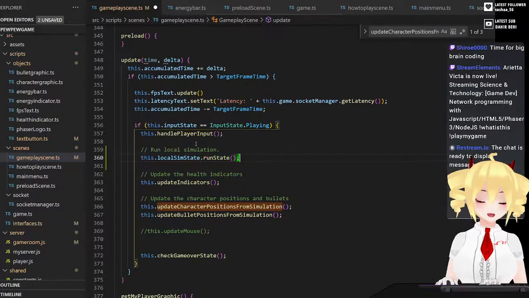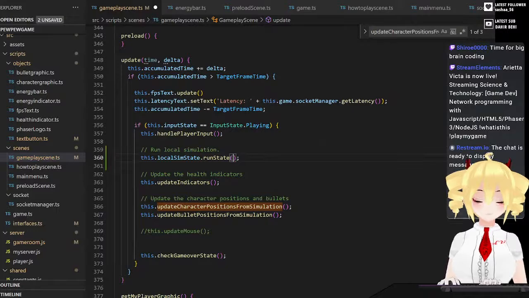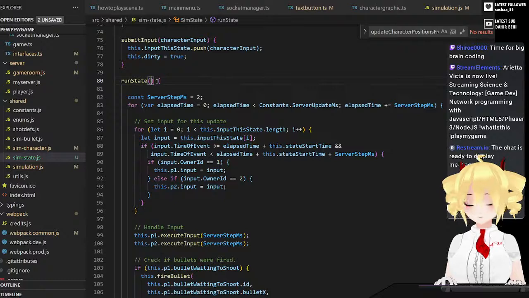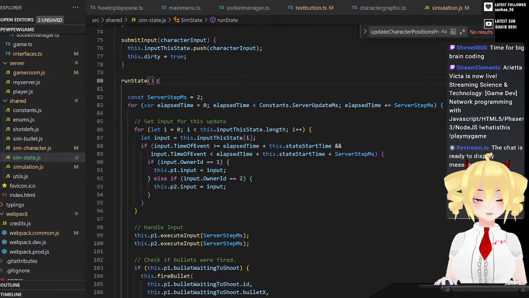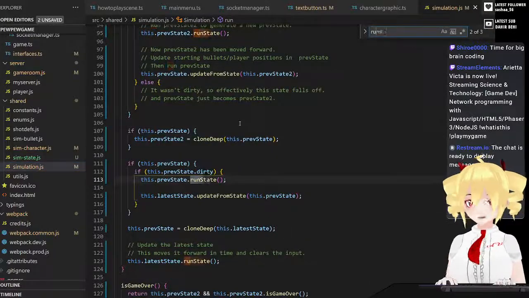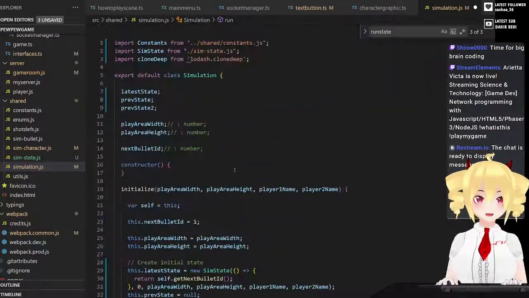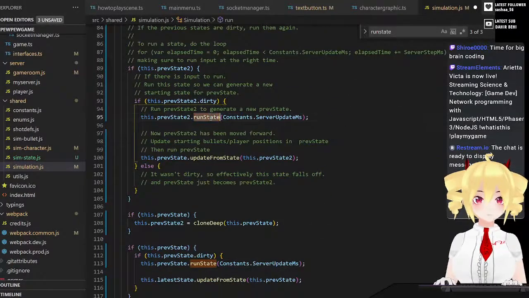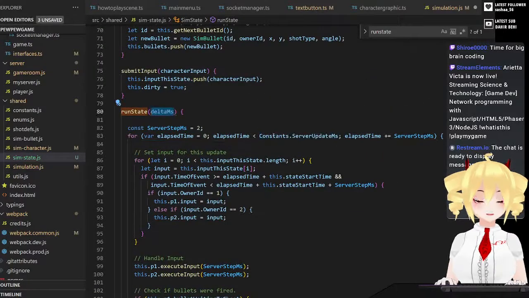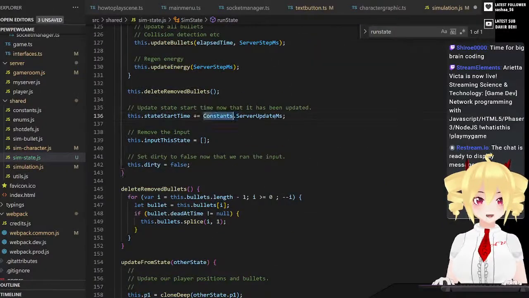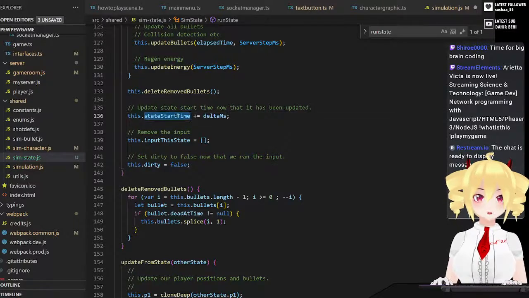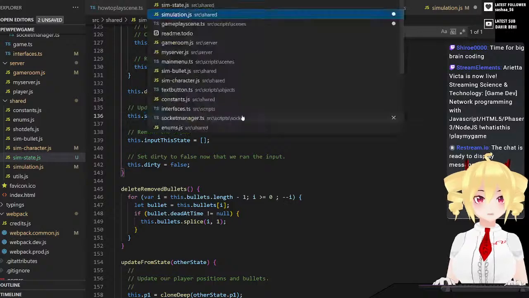And that's going to be this run state, and we're going to want to pass in how many milliseconds we want to run. Yeah, so let's go ahead and change that. Let's see, what do I want to call it? Could call it run milliseconds or delta milliseconds or something. Let's go with delta milliseconds. And then in simulation, when we call run state, we're just going to pass in that server milliseconds number. And let's double check that we have constants. Okay, we got constants up there, so that should be fine. And then in sim state, we've got this delta ms, and now we'll just replace that in the two places where it's used. Again, local side, we'll have to double check that our start time stuff makes sense. But that should be good.